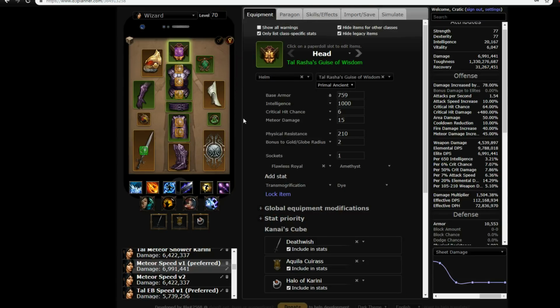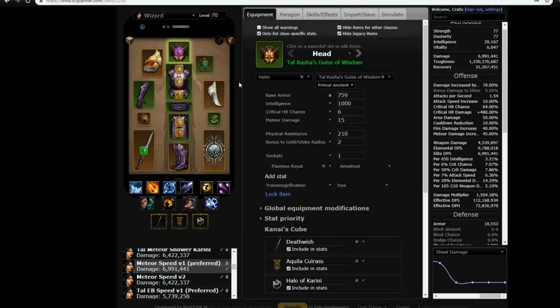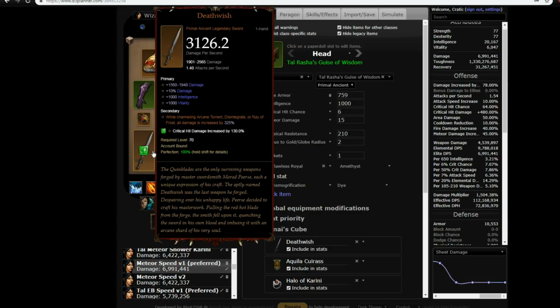It is a loss of quite a bit of defense, but you have to consider Endless Walk still gives damage reduction when you're moving around, so you still have that. We've got a couple of swaps I made here to help boost up the defense of the build. Of course, we've got a lot of vitality in this build already.